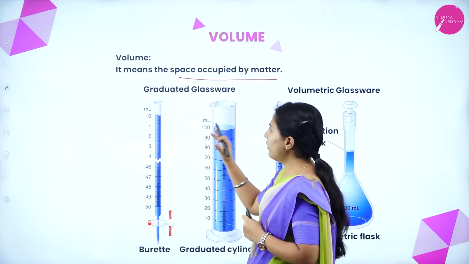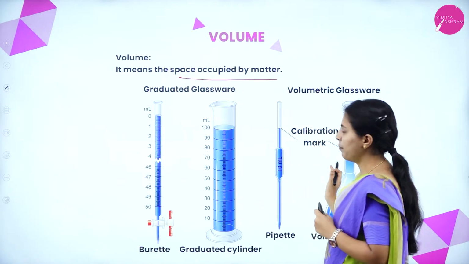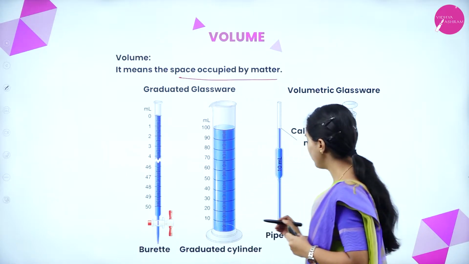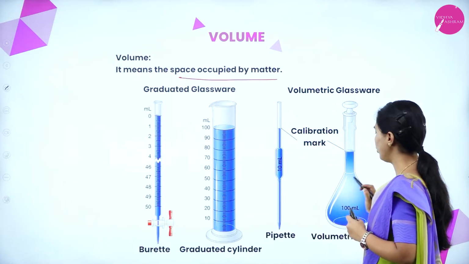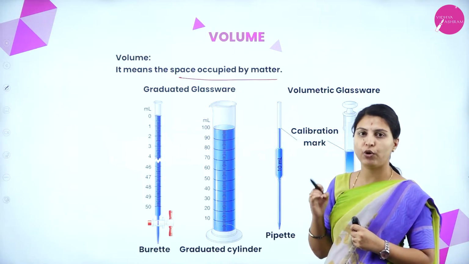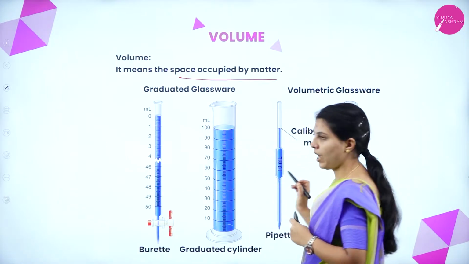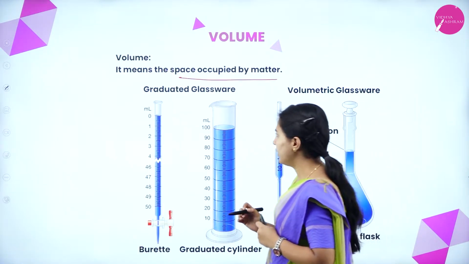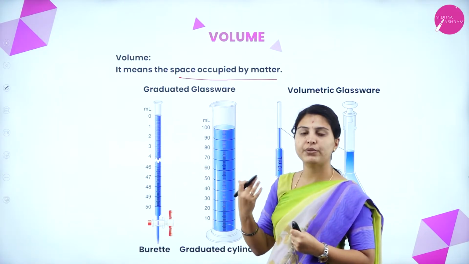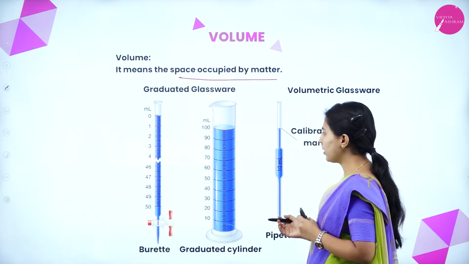For volumetric analysis, you have various kinds of measuring apparatus, that is burette, graduated cylinder, pipette and volumetric flask. If you want to take an accurate measurement of the volume of liquids or solutions, you use this apparatus. See here, burette: we have a 50 ml burette, 25 ml burette, 10 ml burette, everything. Same with the graduated cylinder.